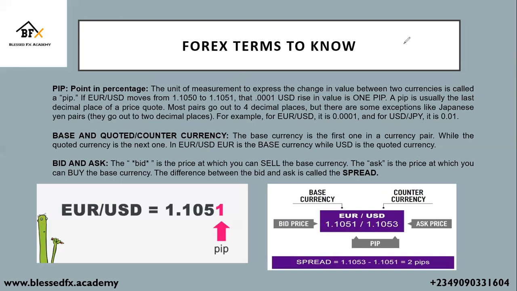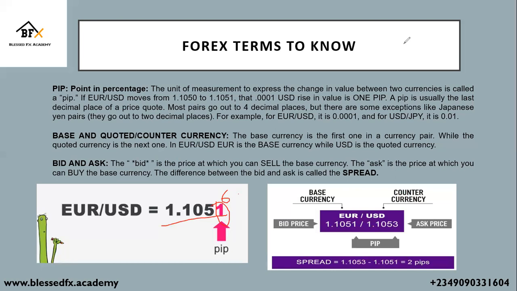Do you understand? So let's use USD for example. So this is what you will see. Now the last one is the pip. And that's the 4th decimal is the pip. Some of them might have something up here, let's say 6, or it can be 3, or anything up there, 1 to 9. That one will be a pipette. You understand? It will be a pipette. It's not really that important when it comes to calculating pips. Okay, you understand? So I will show you how to calculate it.